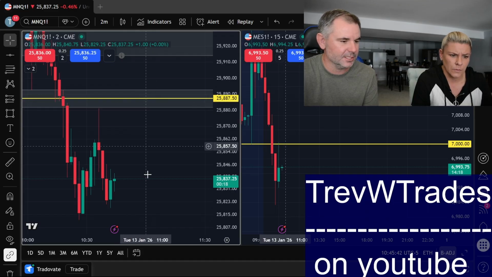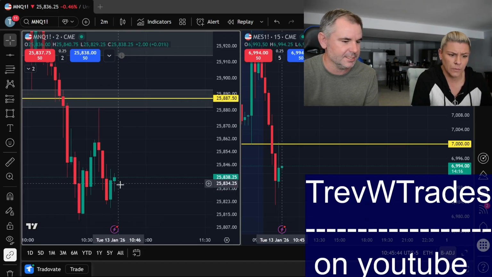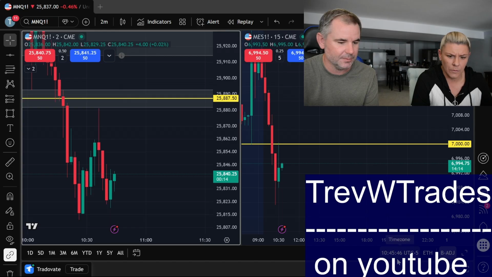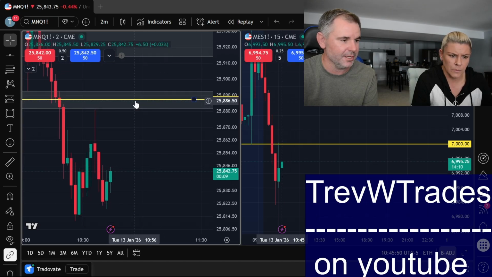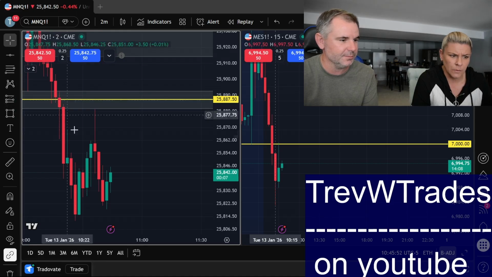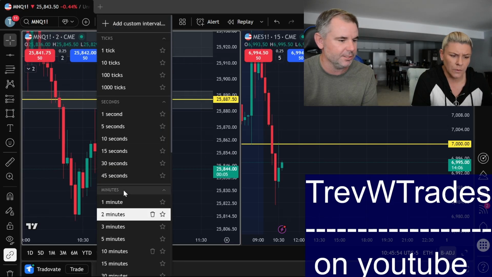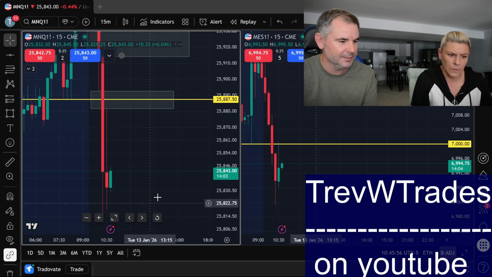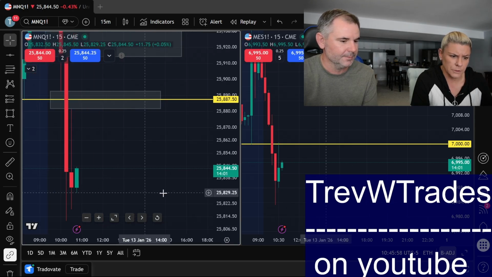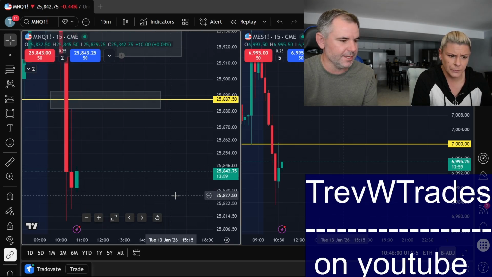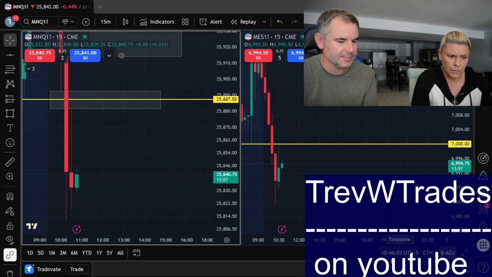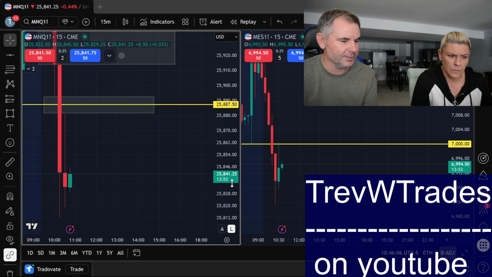I think this is going to be the gap we're going to be trading. But we just closed actually, so we have a new gap. Let's go back to the 15-minute time frame, and we can see the new candle just opened. So we're 1 minute into the new gap because we're past 10:45. Every 15 minutes, a new candle starts.